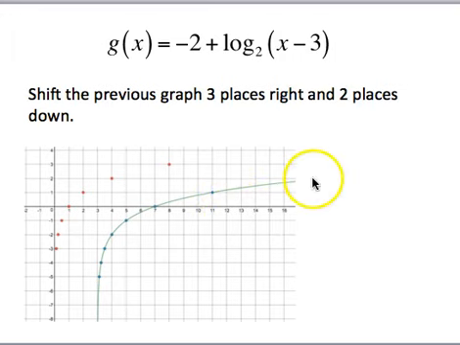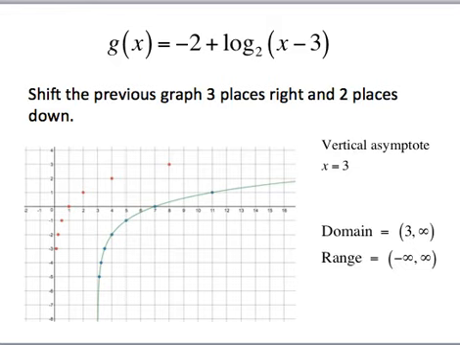But the range, again, everything. It'll get as low as you want it to get this way. It'll get as high as you want it to get this way. So in the y values, we'll hit all of them, but the x values will never hit an x value less than or equal to 3. Vertical asymptote at x equals 3. And domain again, 3 and beyond, above 3. So not including 3. We can't take a log of 0. So 3 to infinity, and the range here, all of the y values get hit. So that's what we have by taking the graph of log base 2 of x and doing a shift, 3 to the right and 2 down.